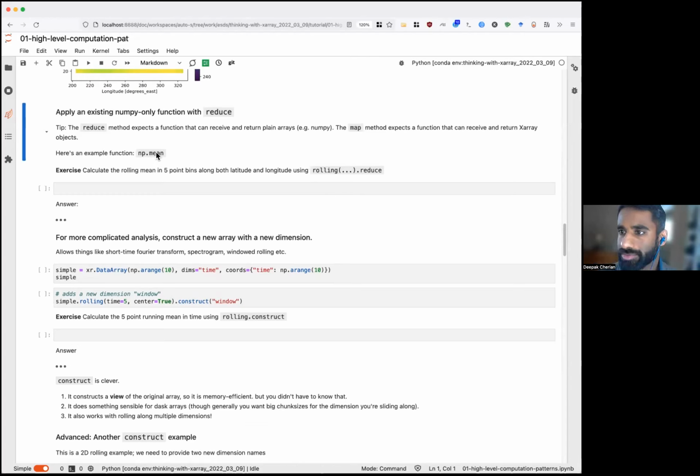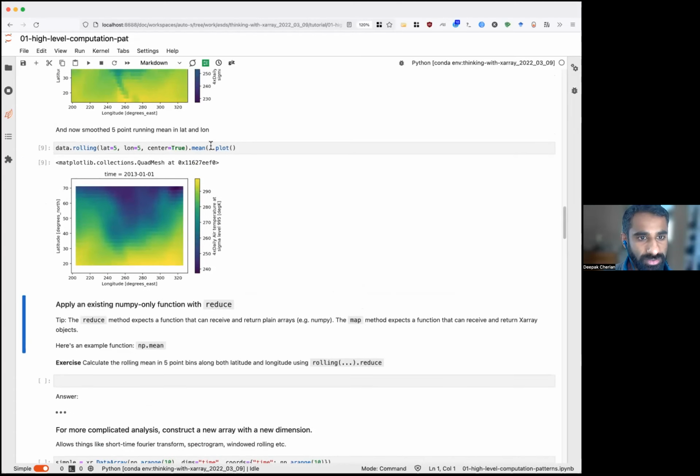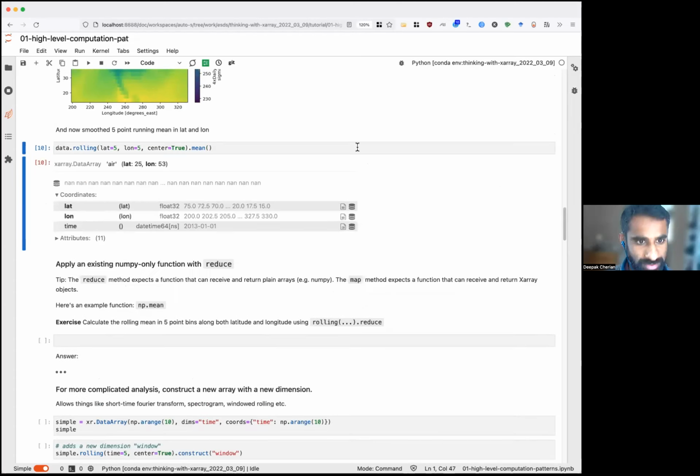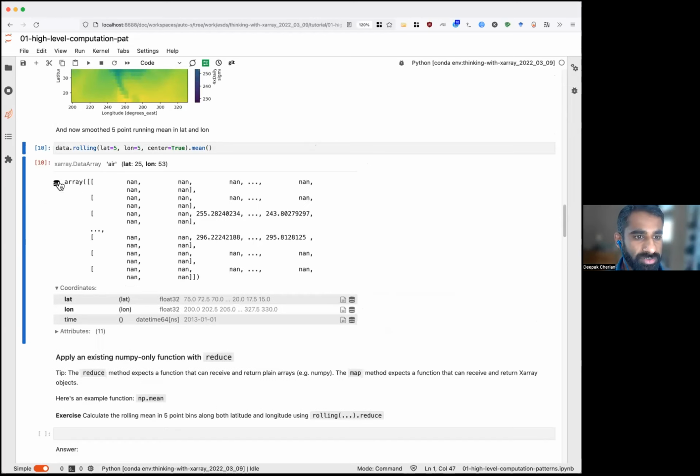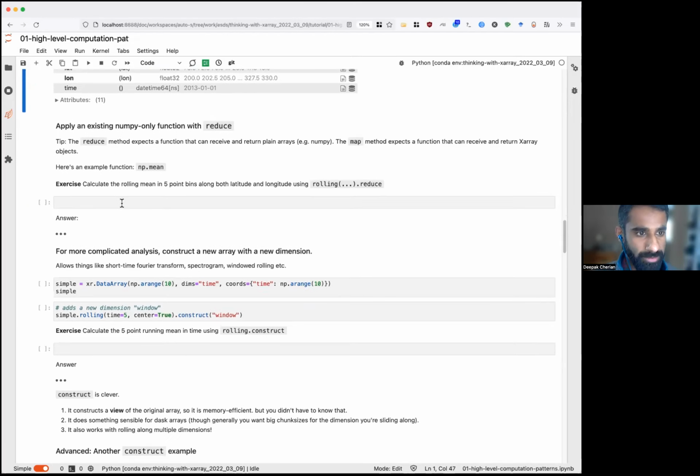So the question in the chat is, what is the default padding method for rolling? The default is to just add NaNs, which is what's happened here. You'll actually see this a little later on too, but you'll see that there are a bunch of NaNs that come in the output. So that's it, it pads with NaNs. This cannot be customized right at the moment, but I have some plans for trying to fix that in the future. But right now you'll only get NaNs.